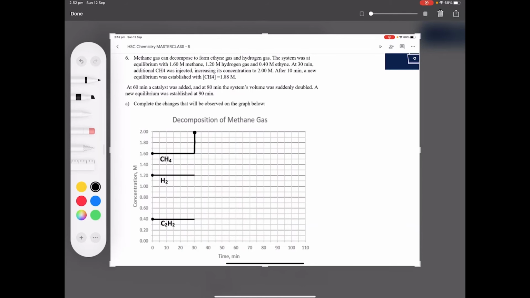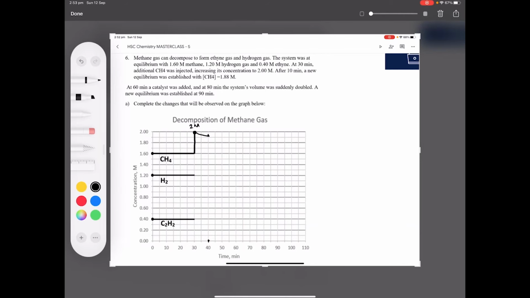So when we decrease CH4, what level did you decrease it to in your graph? So it's at 2 moles per liter right now. You know it's going to decrease because Le Chatelier's principle predicts this. What level did your CH4 decrease to? 1.88. Yeah, so it's in this question, 1.88. But the principle here is that it's a partial decrease in concentration, which is what I was trying to get at all of you, right? First thing you need to show is there's a partial decrease in concentration.